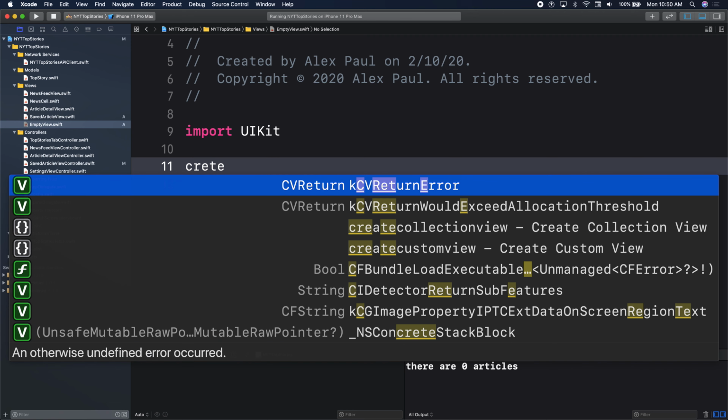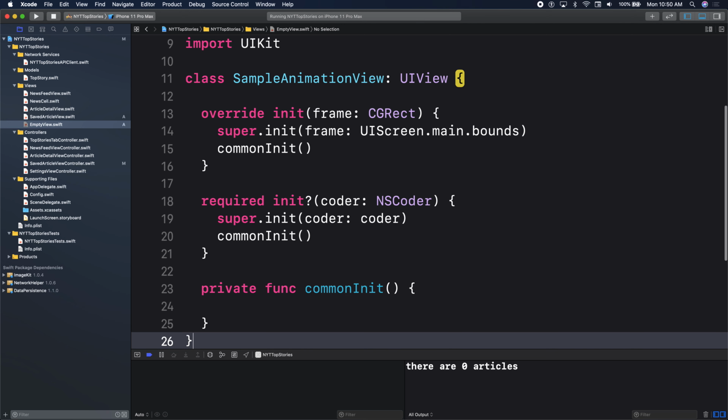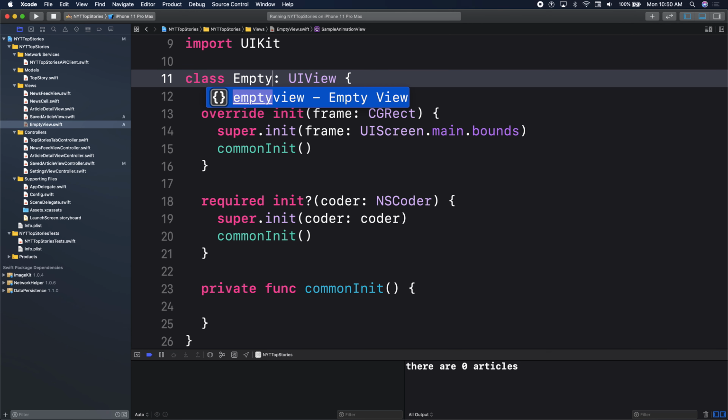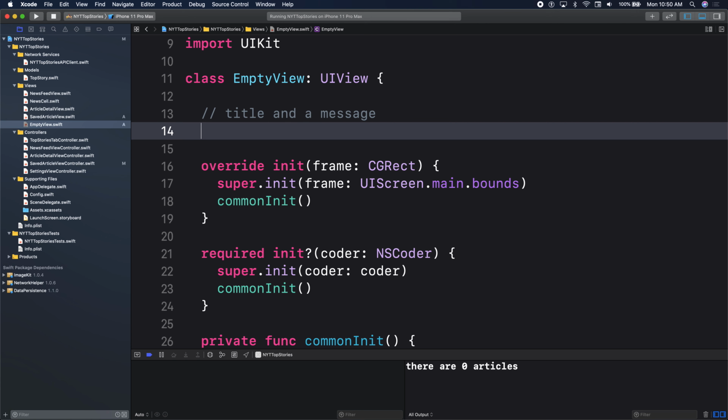We'll use our code snippet here, create custom view. It's called EmptyView. On our EmptyView, what does it take? It will have a title and a message. Okay?